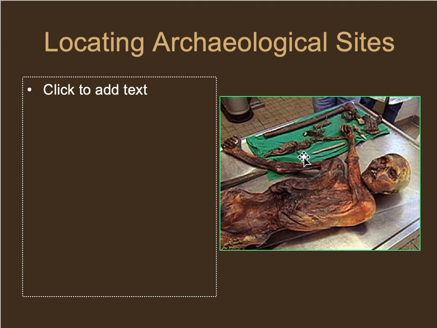Now, you can see this individual over here. This is the famous Iceman named Otzi. He was found in the Alps by accident by hikers. He was found face down. You can see this is why his arm is bent like that. When hikers found him, they called the police because they thought this might have been a murder victim. And the police found a copper axe and reed matting and all these ancient tools right next to the body. And they realized this was an archaeological find. He's perfectly preserved. He's, I think, 3,000 years old.